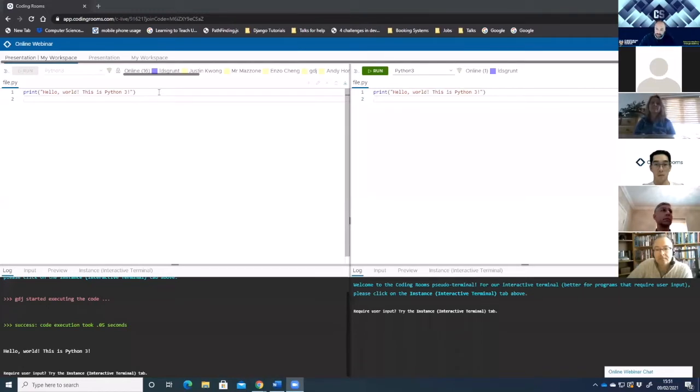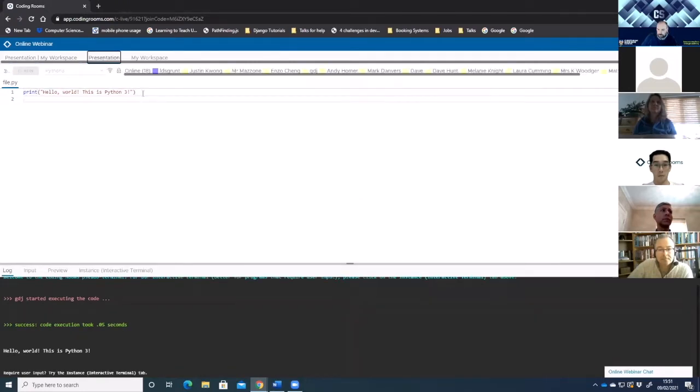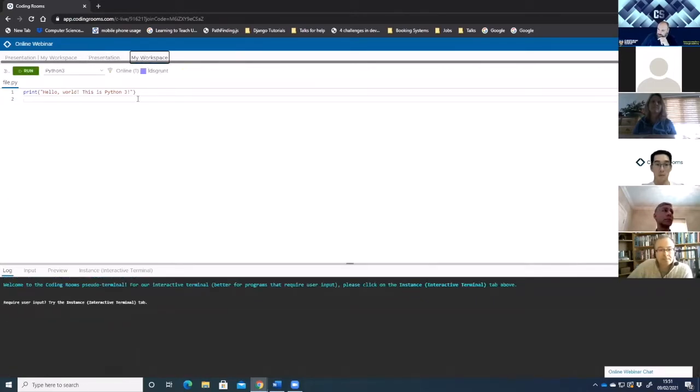That's the teacher's presentation. So as the teacher is teaching programming, they would type some piece of code in, and that would then appear here, so the students can see that. If they want to, students can just have it on presentation mode and watch the teacher type in the code there. Or they can go to My Workspace, and that is just their code, where they don't see the teacher's code. And it's just like the other IDEs that we're all familiar with, where you can just type your code in here.